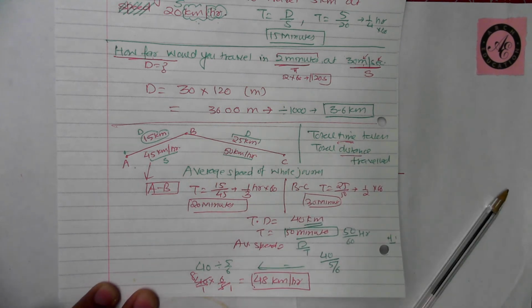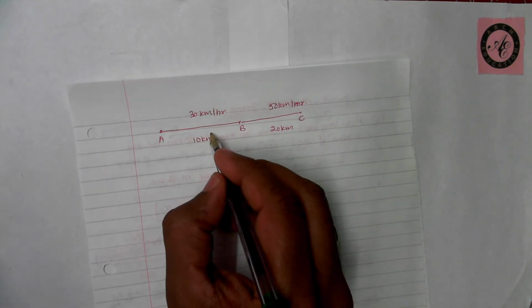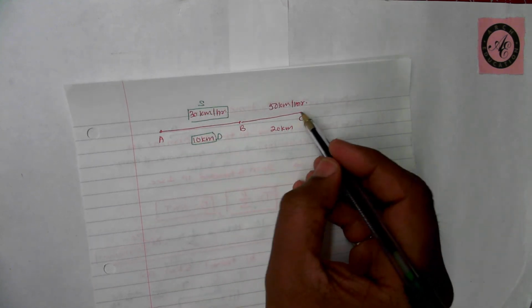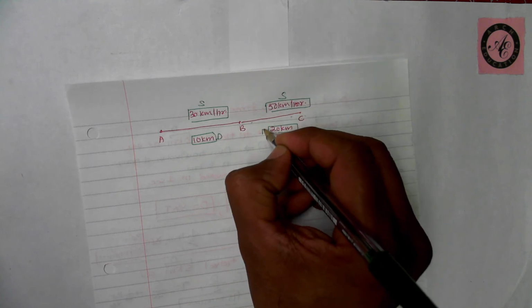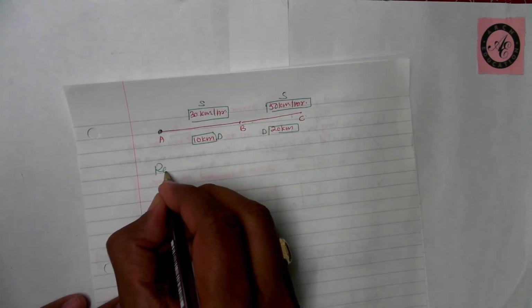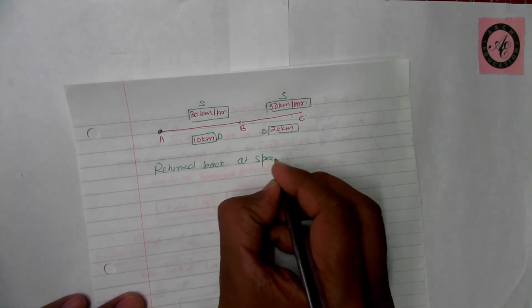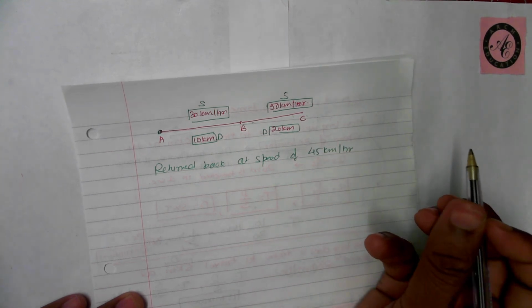Really important concept here. Another question of this kind: A to B, the journey is 10 kilometers long, 30 kilometers per hour is the speed. That's speed, this is the distance. B to C is 20 kilometers long, it looks smaller, but it is 20, and speed is 50 kilometers per hour, that's speed, and this is distance as well. And the question says somebody made that journey from A to C and then returned back at the speed of 45 kilometers per hour.